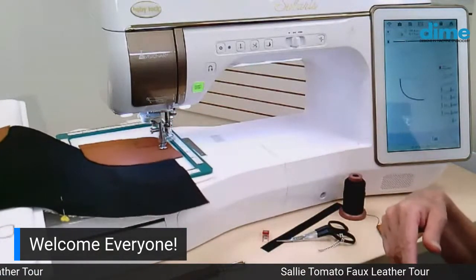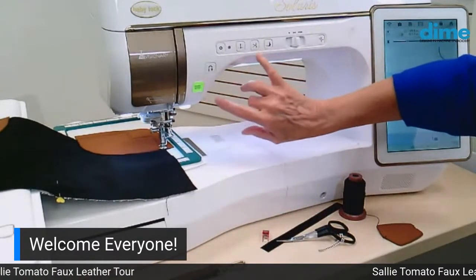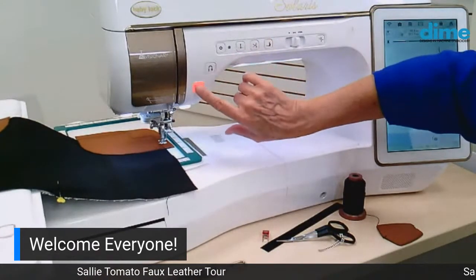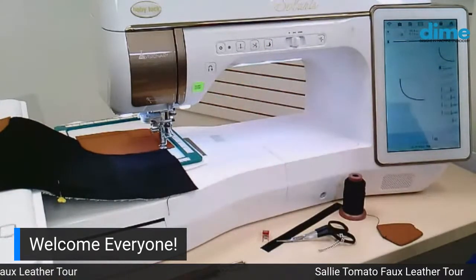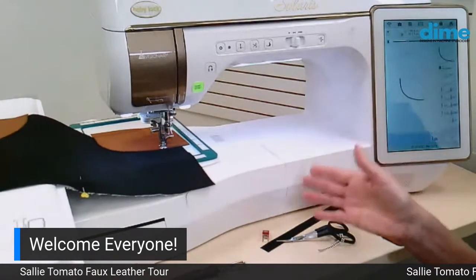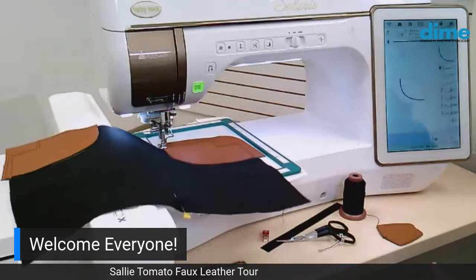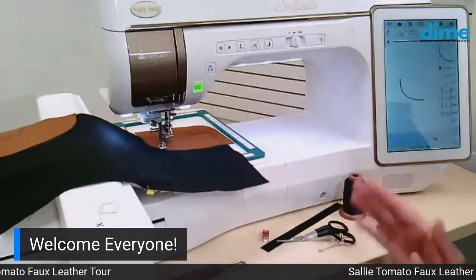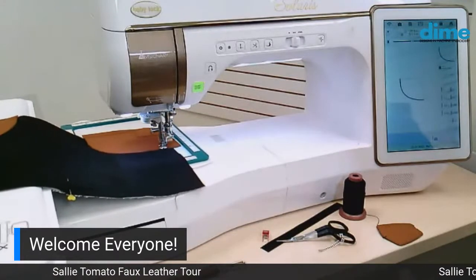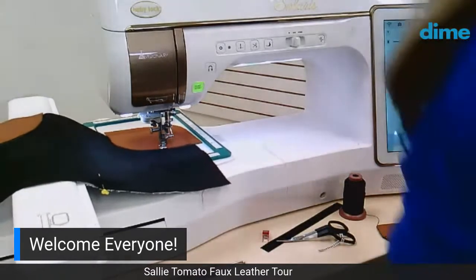It's going to do a satin stitch right now. We'll press start again. I should have turned my little music machine off, right? Lower the presser foot and start it again. So now it'll do that satin stitch along the edge, and that is all you have to do in the hoop for this portion of the bag. What it's doing is adding not only an accent to the corner, but also defining the shape of the bottom of the bag. And you'll see when we take that out what that's going to look like. In fact, I have a sample that I could get to show you.